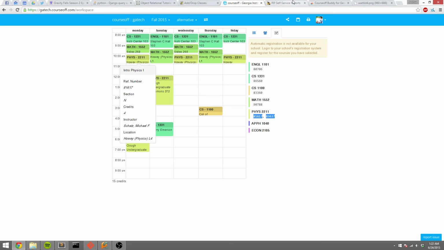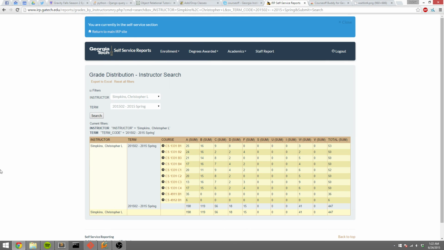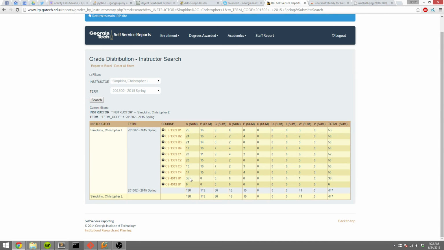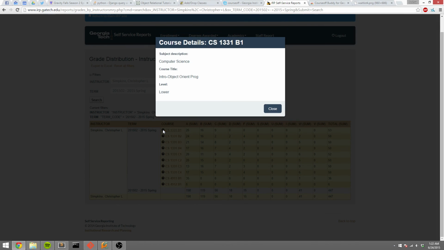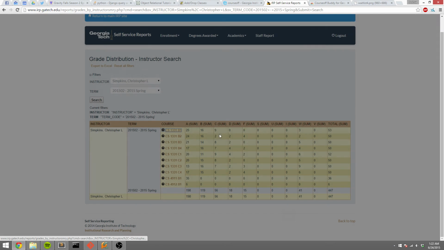Or if I'm smart, instead of using Course Critique, I go to the IRP Self-Service Reports Center, which is at irp.gatech.edu/reports/grades by instructors mry.php, and I enter a search there, and there I can get 2015 stuff, because IRP is what Course Critique pulls from, with a year or two of lag. It tells me some information.